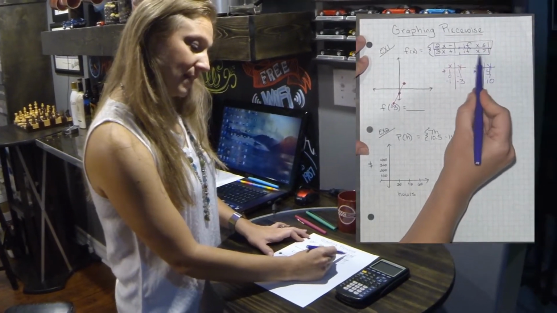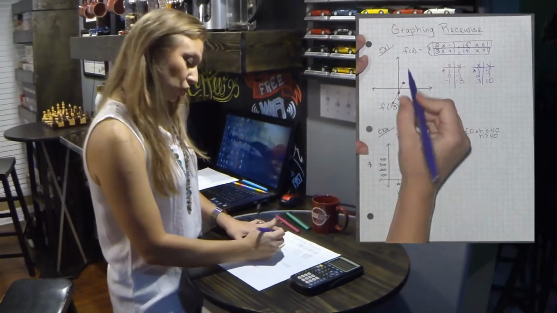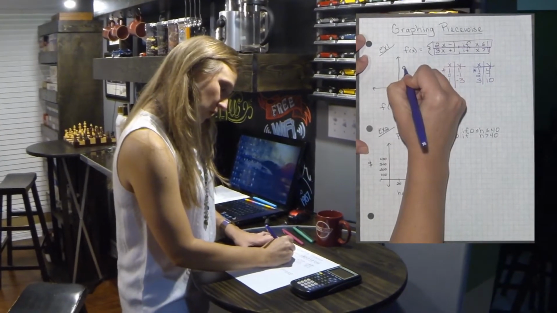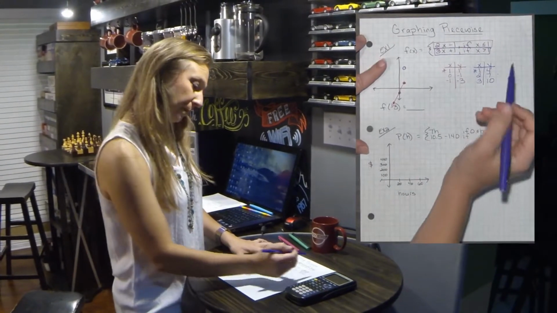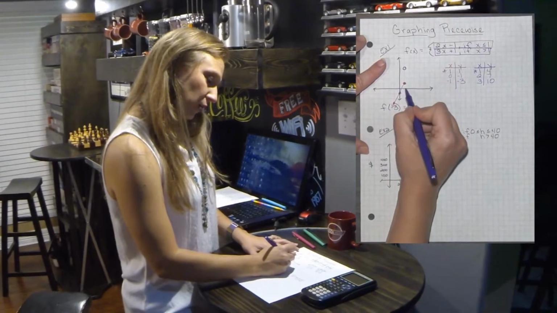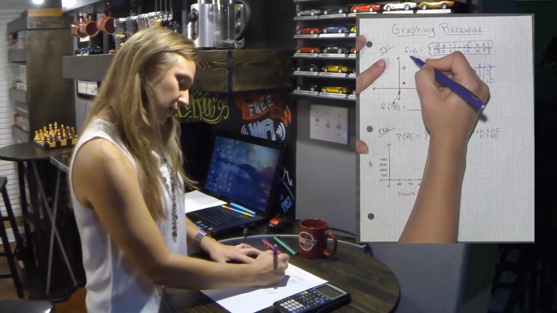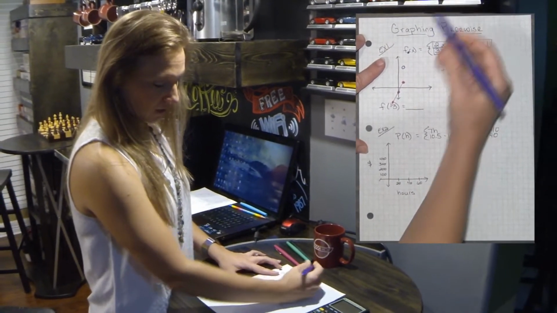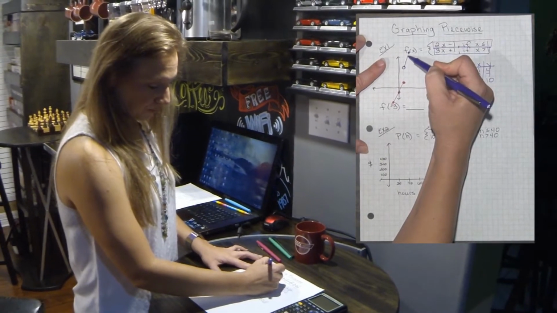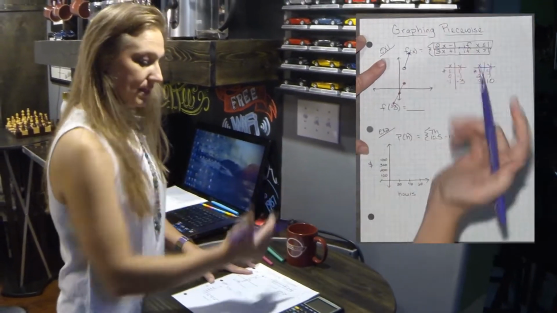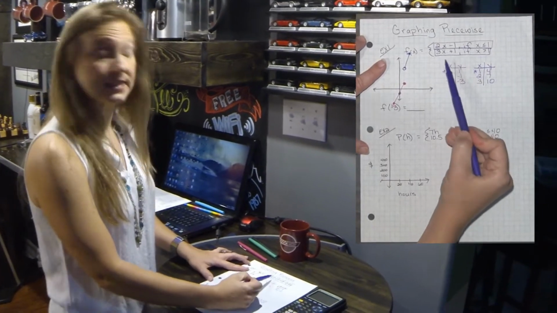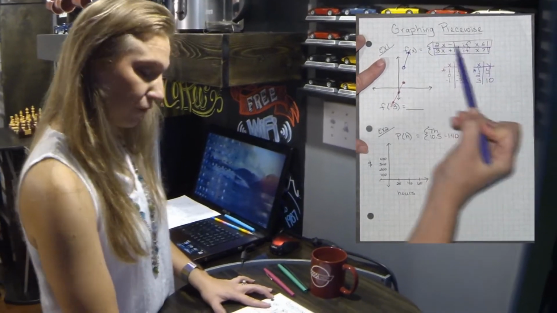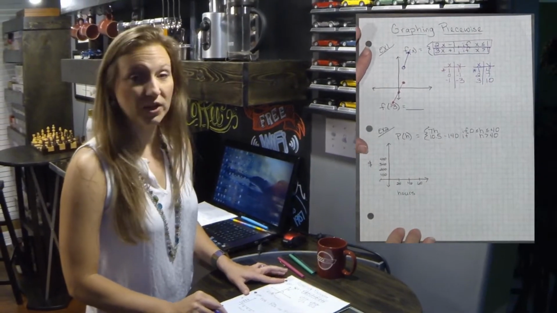(1, 4), remember we said it's not equal to 1, so that's where my open circle is going to begin. 1, 1, 2, 3, 4, right here is going to be an open circle. (2, 7) is another point on my graph. 2, 1, 2, 3, 4, up here somewhere, and then (3, 10) is off of my graph, but we know it's up here somewhere. So that tells me the graph starts here and it's going to keep going in that direction. I also see that this is a linear function, which helps me know that this is going to be a straight line for both of these pieces because both of these equations are linear.